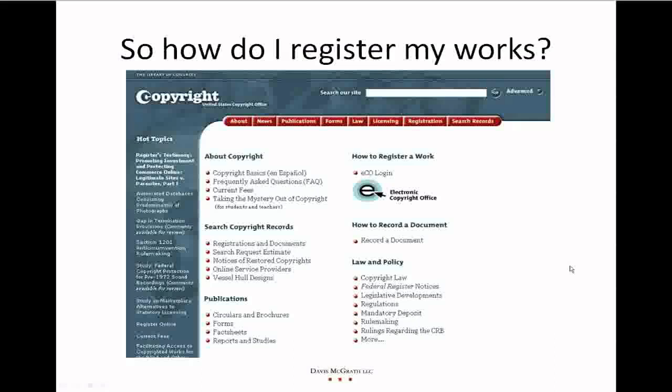Forms are available there as well for mailing in. They've also got an electronic filing system as well, which is a particularly good way to pay a lower fee. Unfortunately, their online system is not as user-friendly as some other government systems, such as the Trademark Office website, which is far more advanced than this system. It's no slouch, but it's certainly not user-friendly to the same extent. But it is possible to register works online using it and pay the lower fee.